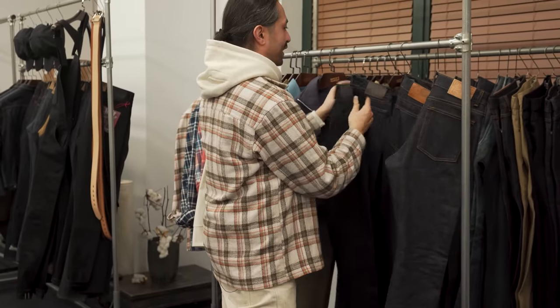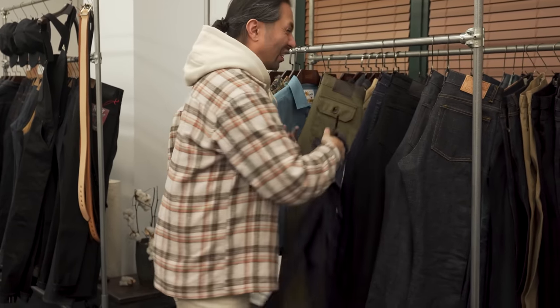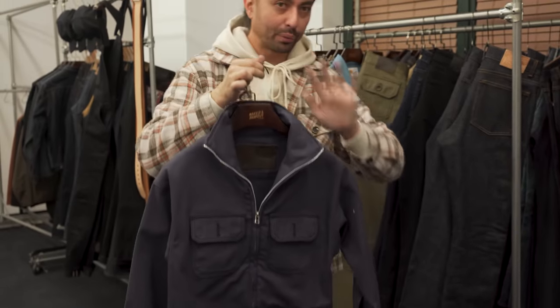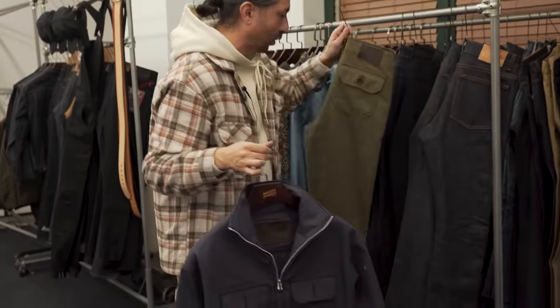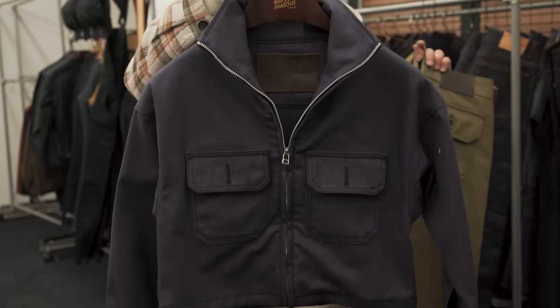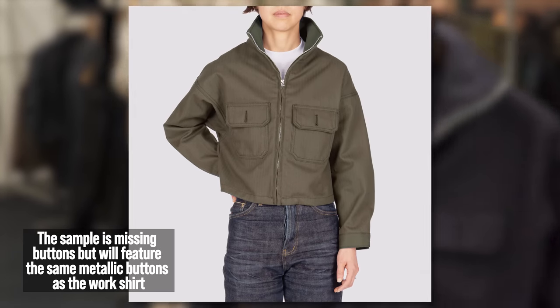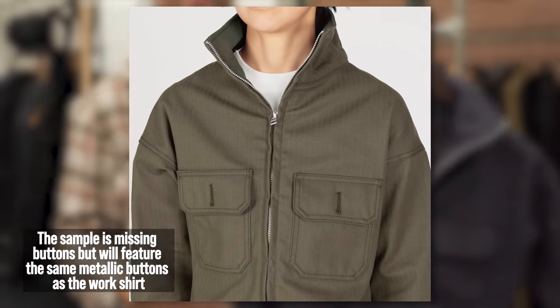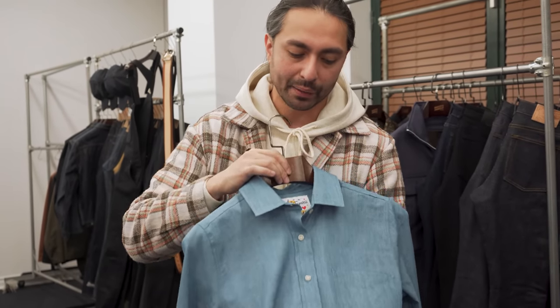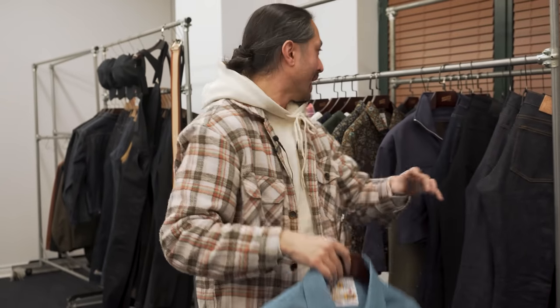Now we've got some great shirt and top options. First up is the new crop jacket, available in the army twill — in production it will be available in the green. We do have the matching work pants trousers that go with it, so there'll be a set. It's going to look awesome with a pair of jeans — it's got flat pockets like you'd see on vintage denim jackets. Next, the classic chambray, just like we have it in the men's with the contrasting buttons, now available in the country shirt for ladies. And then we have the bandana prints as well, so you can go matchy matchy with the guys.